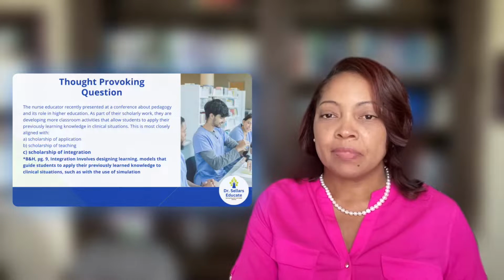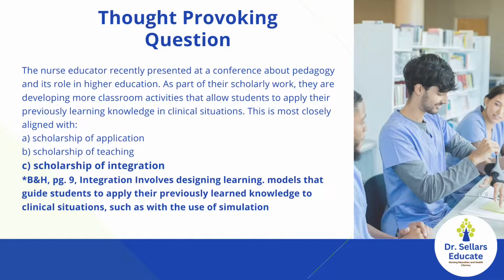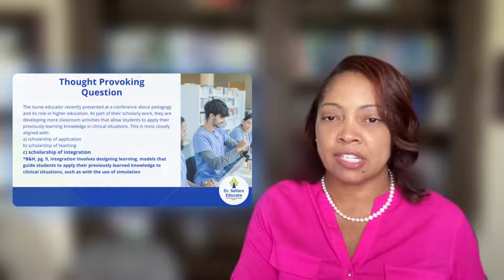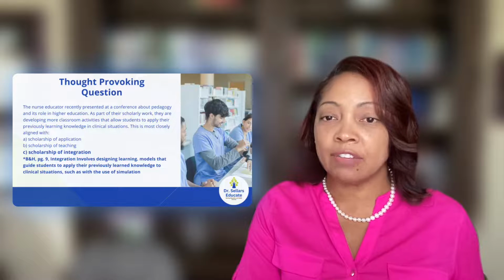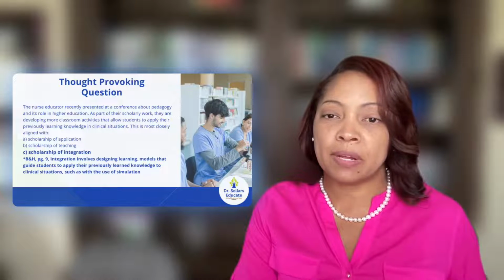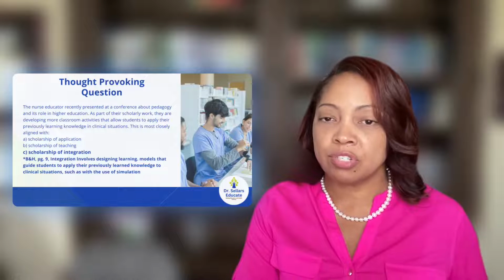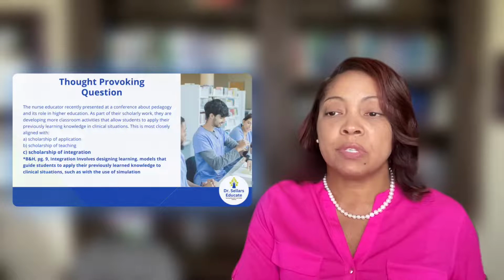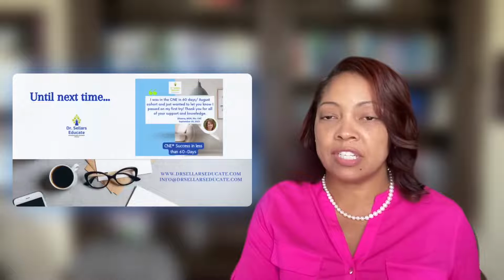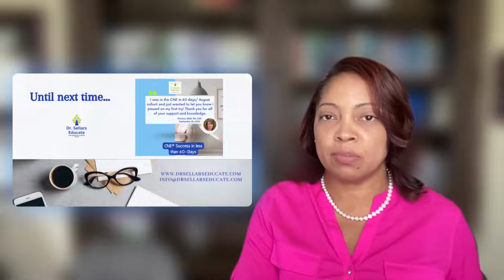So let's take a look and see if you chose the correct answer of C or not. Okay, so I'm curious to know. Go ahead and put in the chat for us how many of you chose the correct answer, Scholarship of Integration. If it's a muddy point for you, don't feel frustrated. Okay, just go back to page 9 in Billings and Halstead. This is where you're going to see the definition of integration is that it involves designing of learning models that guide students to apply their previously learned knowledge to clinical situations, such as with the use of simulation. So it's important to know what are those specific examples that are related to each of these dimensions of the scholarship model that is published by Boyer.